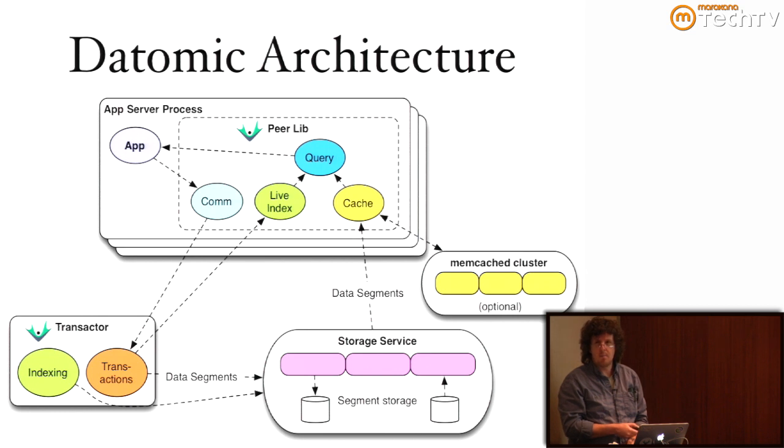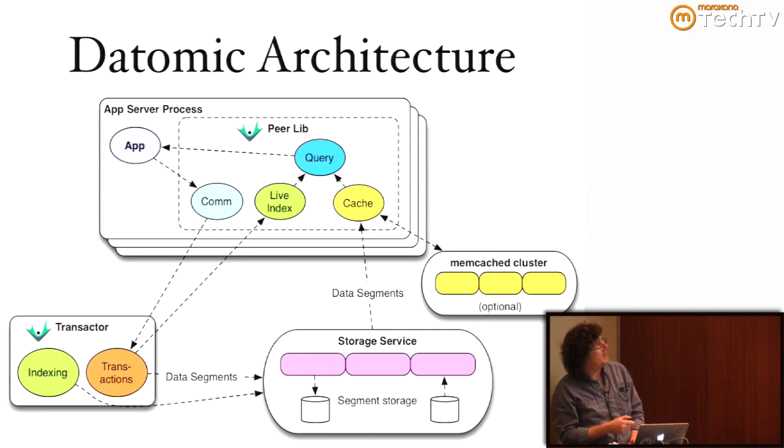Right? Storage service, we don't care a whole lot about. It's very much a black box. It needs to be a key value store that can support consistent read. Right? This works on top of DynamoDB. It works on top of Postgres or any relational database. It works on top of Infinispan. Right? If you want a big memory grid behind that, you don't actually ever want disks, you put Infinispan behind it. Now you have a big memory grid. And basically anything that can support that will eventually support. But those are ones we support right now.